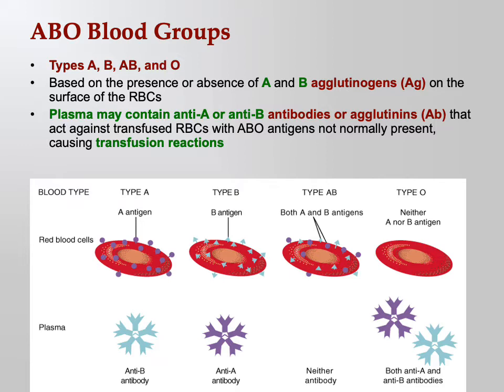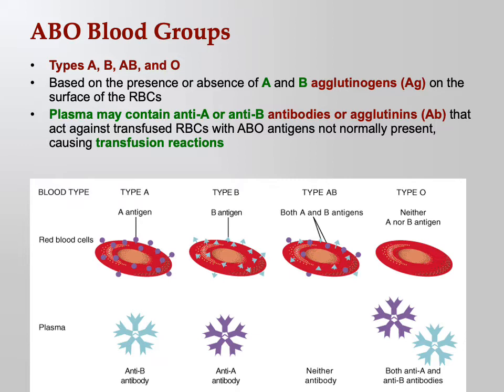So what happens is if you're born with type A blood, your plasma has anti-B antibodies. If you're born with type B blood, your plasma has anti-A antibodies. If you're born with type AB blood, you have no antibodies. If you're born with type O blood, you have both the A and the B antibodies. Notice essentially you have the opposite antibodies to what your antigens are. So if you have type A blood, you have the B antibody. Type B blood, you have the A. If you have type AB, then you don't have any, and if you have type O, you have neither antigen, so you have both antibodies.